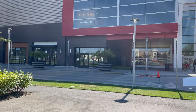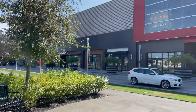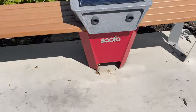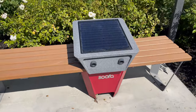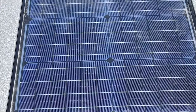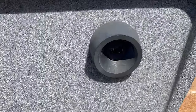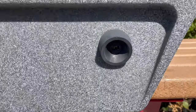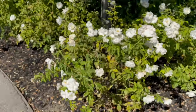So we're out here in Sunnyvale, and I bet you never seen a Target like that before, but I also bet you never seen a sofa or a sofa. Look at this contraption here. Yeah, it's solar powered for USB outlets to charge your electronic devices. That's pretty cool. They should add some more shade though.